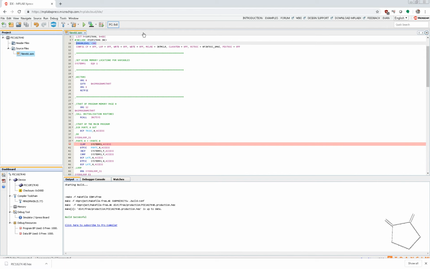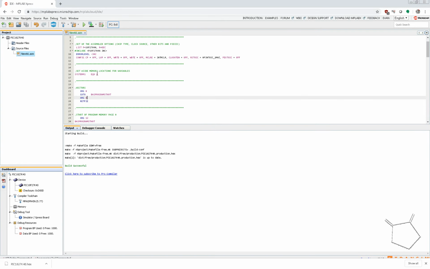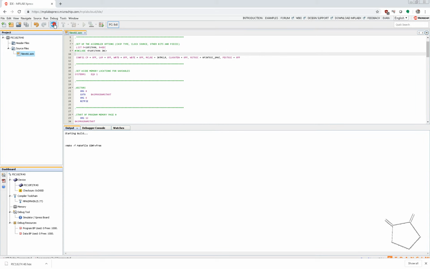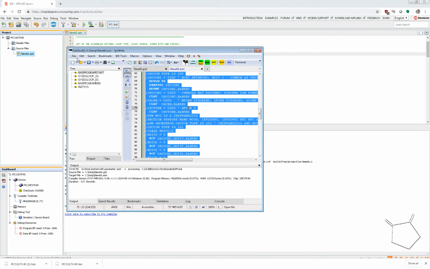Now, what's important here is that the output screen is quite nice. It's not got a lot of stuff in there. So if I build the project, it says make. Now let me just see if I take that out, what happens? This may not be a good example, of course. That was okay because we didn't have a lot of warnings. Let me just bring up a program that has a lot of warnings and you'll see the difference.